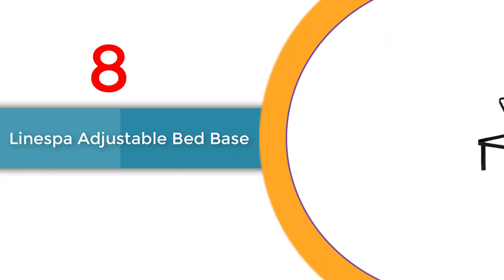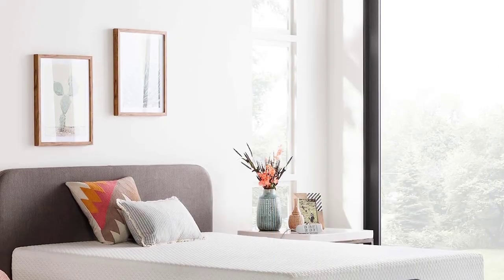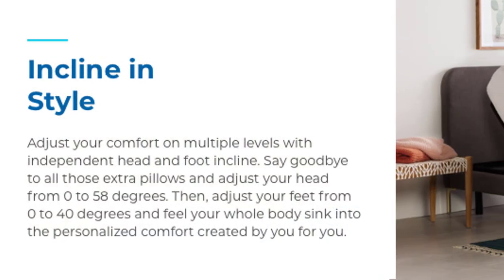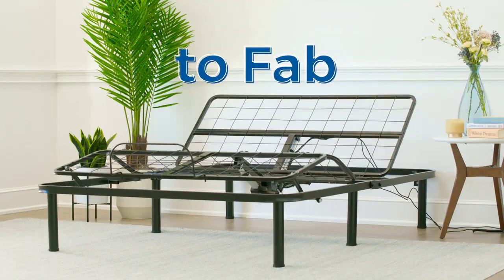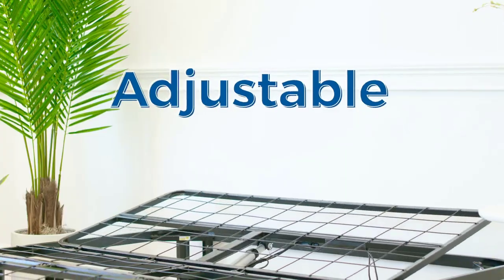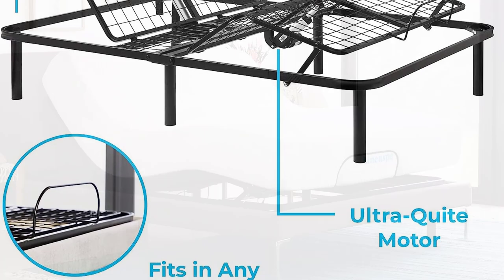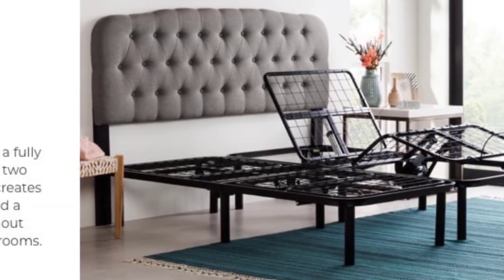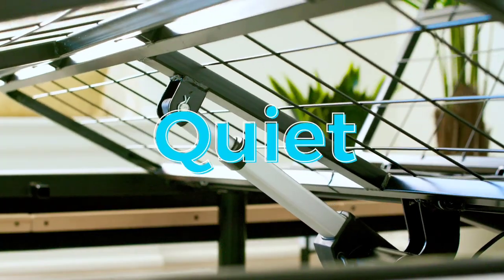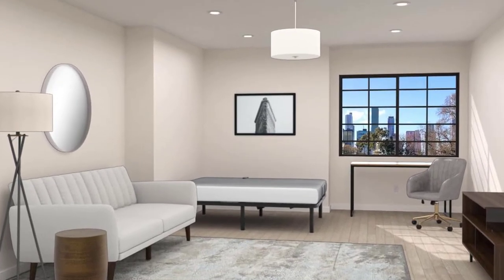Number 8: Line Spa Adjustable Bed Base. Crafted with heavy-duty steel slats, this bed base offers exceptional durability and a maximum weight recommendation of 850 pounds. With its quick and easy assembly process — simply unfold the bed base, attach the legs, and start enjoying the benefits right away. Whether you're reading, working, watching TV, or sleeping, the wired remote allows for convenient adjustments while the ultra-quiet motor ensures a peaceful environment. The compact design fits into most standard-size bed frames, and combining two twin XL bases creates a luxurious king-size bed.